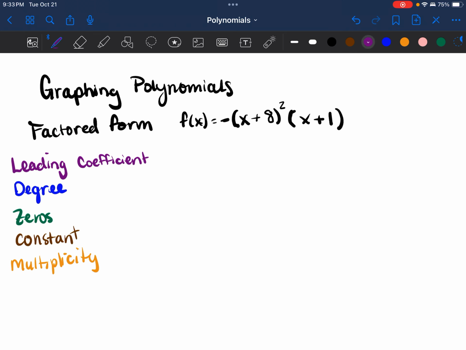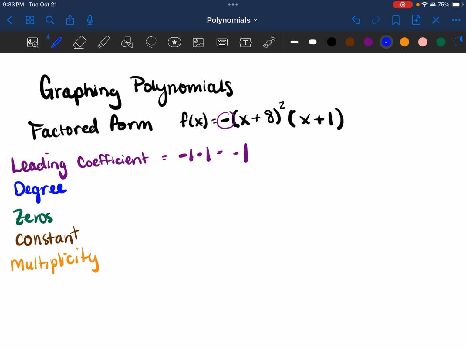So the first thing that we're going to find is the leading coefficient. The leading coefficient is the value, the number that's before a variable, and the leading coefficient comes when we multiply all of those together. So in this case, I'm thinking about the coefficient of this variable and this variable, and because there isn't anything written, I know it is actually 1. So I have a coefficient of 1 times 1, and then I want to pay very close attention and realize that it is negative. So my leading coefficient here is -1.